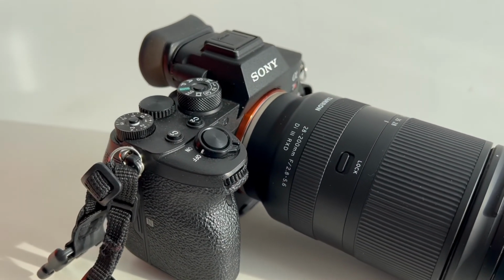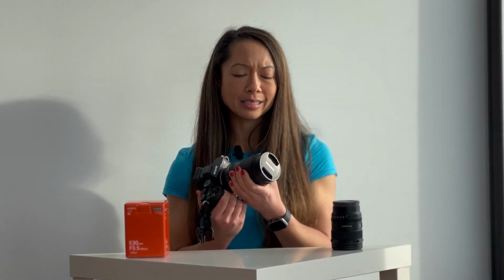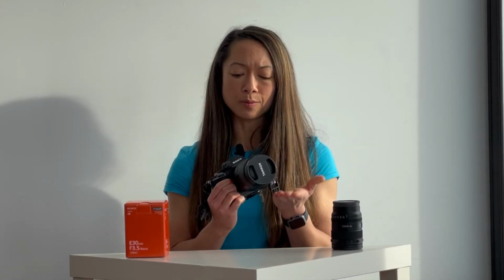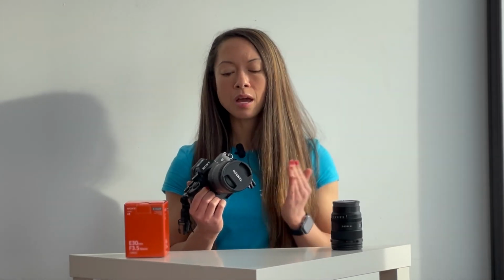This lens has been through a lot with me, has been to a lot of places with me, and that's probably the reason I can't let it go, even though I have the new Tamron 35 to 150 that I showed you yesterday. It is a great all-purpose, all-around lens. It is light. From 28 to 200, that's a huge focal range. For traveling, if you're just going hiking and you want something lightweight, this is awesome because you can do landscapes. It's not super wide at 28, but it's wide enough. It goes to 200 millimeters, so that's pretty zoomed in. So if you see some wildlife, you can still take a decent photo of it.